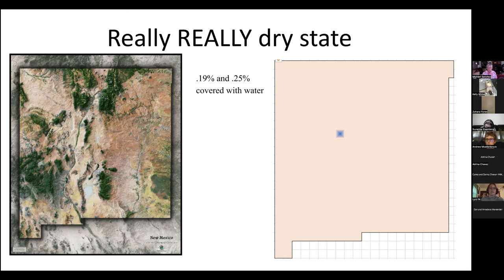So if we don't get any snowfall, we have very, very little precipitation, we don't wind up with water in our rivers or in our dams, which is a situation right now where thank heavens we're getting some, but most of the water that we get is coming from snowpack on the mountains that melts, fills our streams. That said, being such a dry state, it becomes really very important that the quality of the water stays high.